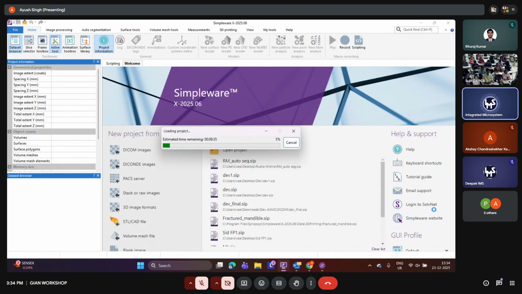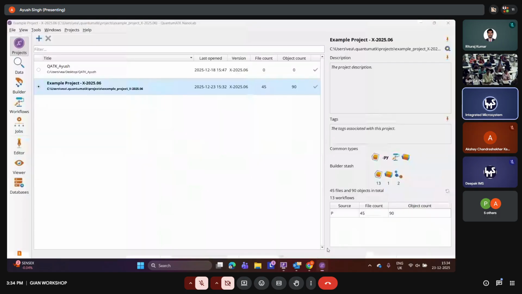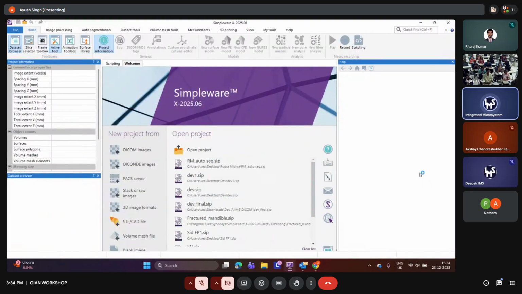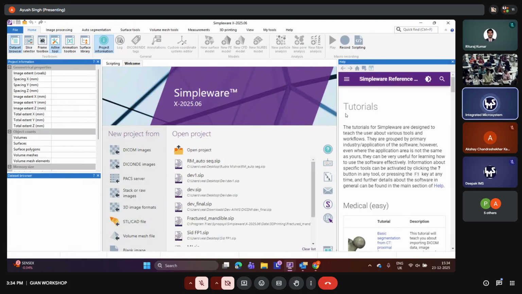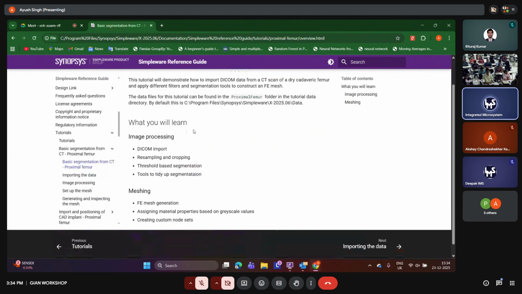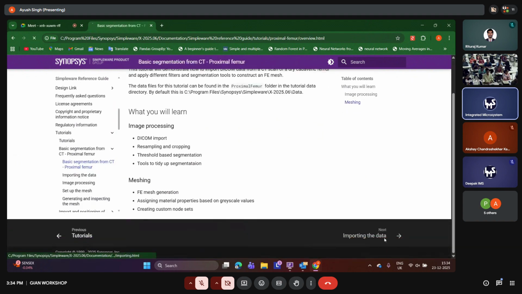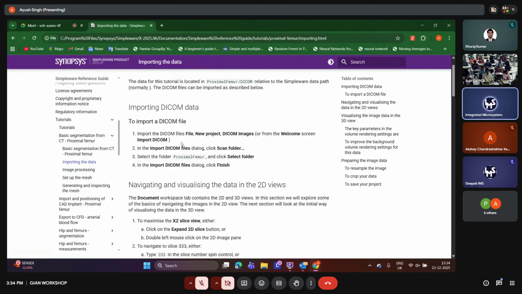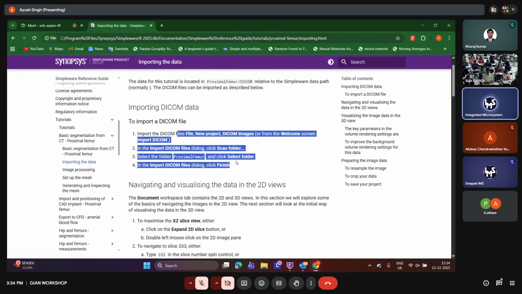Apart from that, we have a dedicated help and support section. It's a dedicated tutorial guide, right from the basics of segmentation from CT, for example a proximal tumor, and how we do that. It's a step-by-step guide on how we can access the sample datasets that come along with the software.